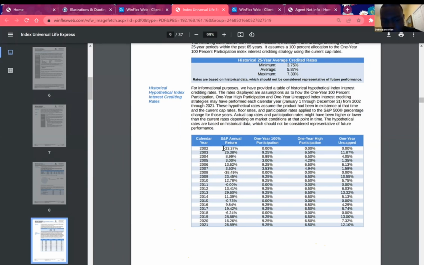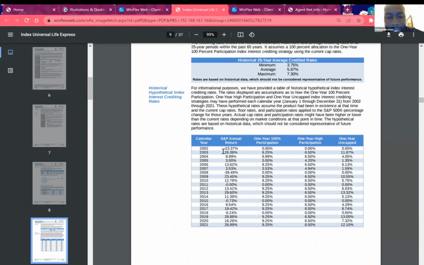So the market was negative in 2002, negative by 23%. If you held a 401k in 2002, there's a good chance that you were 23% down or more, depending on how they allocated your account. Here, if you just had an IUL, you wouldn't have lost anything. You would have just broke even. So you never go negative.